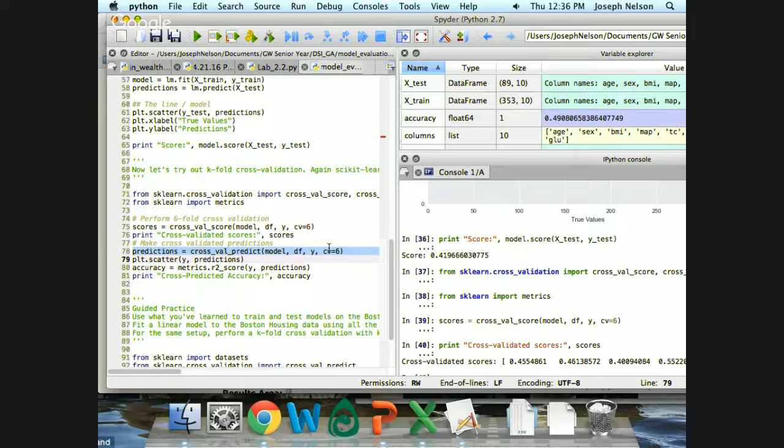I feel like I'm missing something. Why is cross-val score using the model when the model has X and Y in it? Does it just automatically refer to the model and say, oh, you're doing LM fit, and then fit its own X and Y? Good question, and I should have made this more explicit. Why are we using model, where model is built from X train and y train, and why are we not doing a new split?